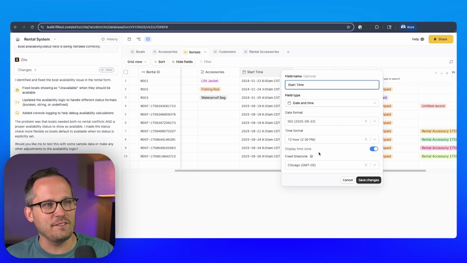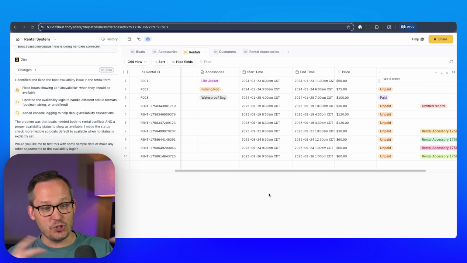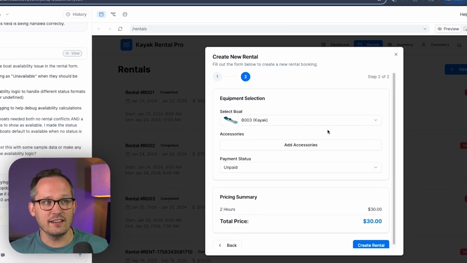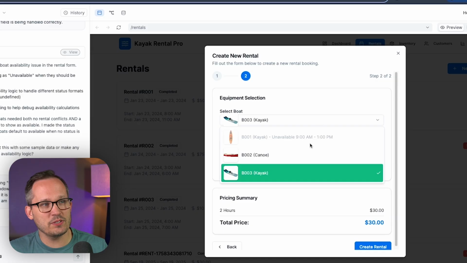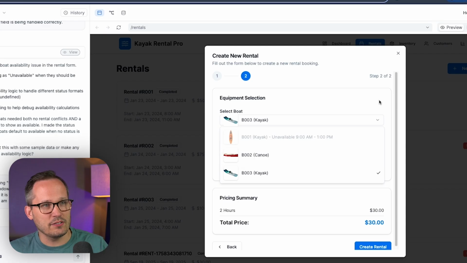So if I came into edit field and I changed my time format with the time zone, then that messed up how that code was actually running to check and make that comparison to see when the rentals were available. So in addition to building the initial logic, just dealing with time zones and time zone refactoring took another half hour. So after all that's said and done, remember, this logic was to help us with our serialized inventory. For these specific boats, now we could determine the actual rental times for those.